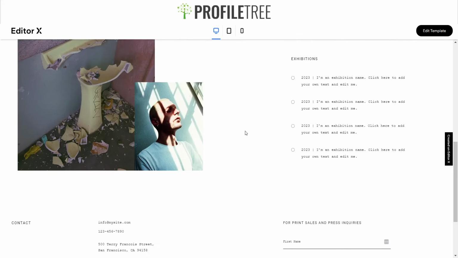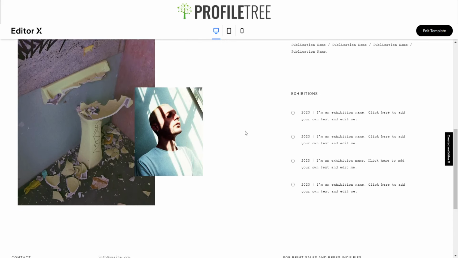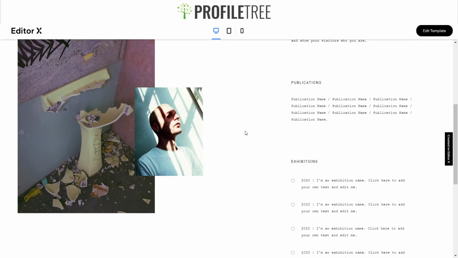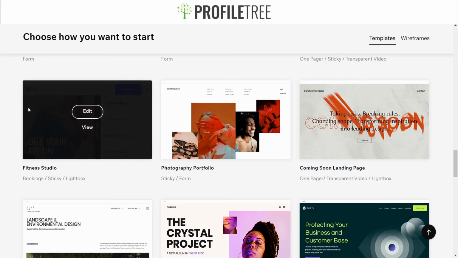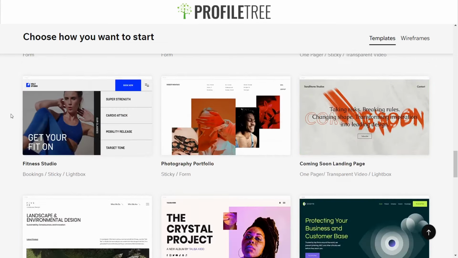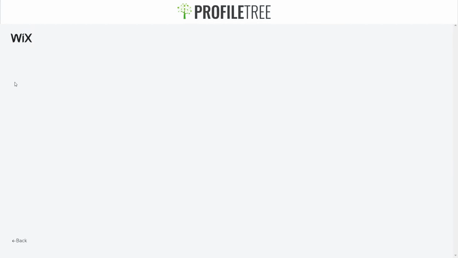What you can do is have the customers pay for images with cash, check, anything like that. There are other forms of payments. It doesn't have to be through Wix payments. So that is pretty much the Editor X. There are other templates that you can use for a photography website, but of course, if there is one there, you may as well go ahead and use it.